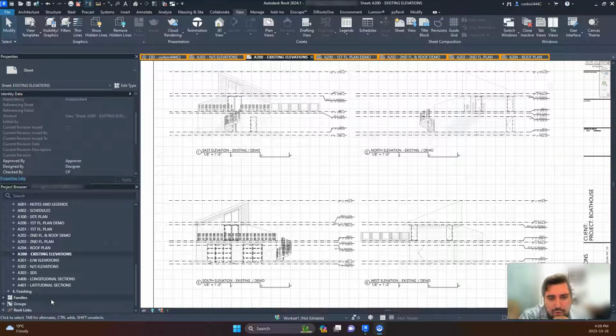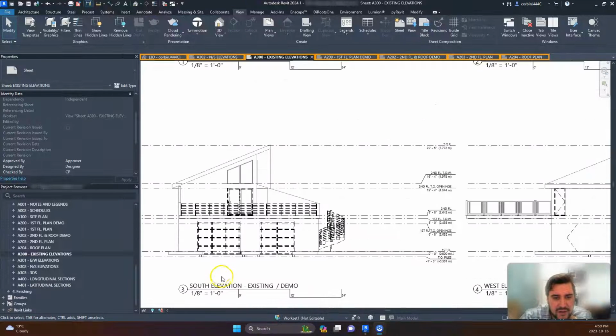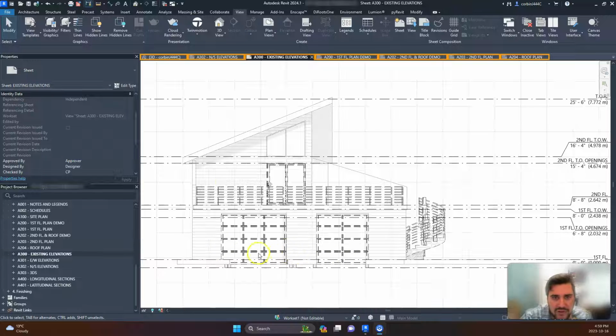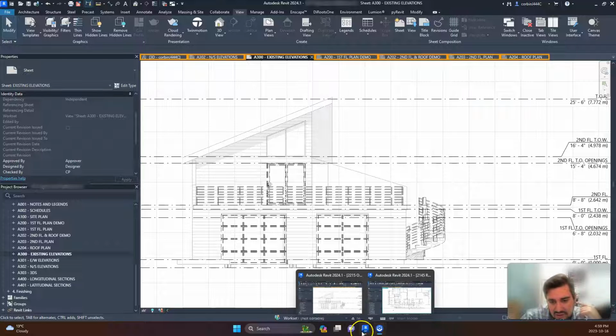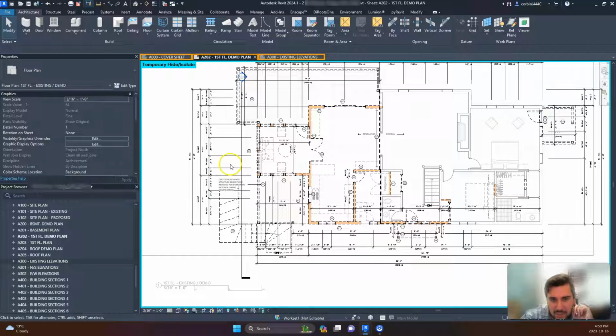So today we're looking at one of our older projects that we're doing some construction drawings on, and you can kind of see how on this project, these are actually demo or existing elevations. You can see how we've dashed some stuff to be removed, but overall it's not that intense in terms of graphics. I guess it is legible, but it's not necessarily that great. So let's flip over here to this other project.